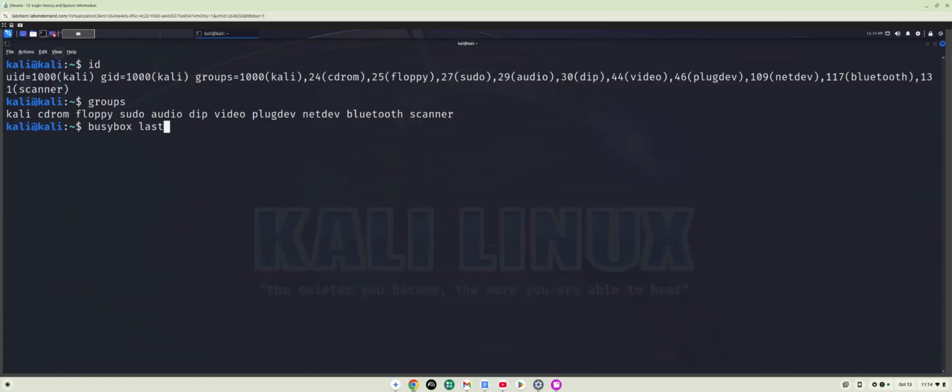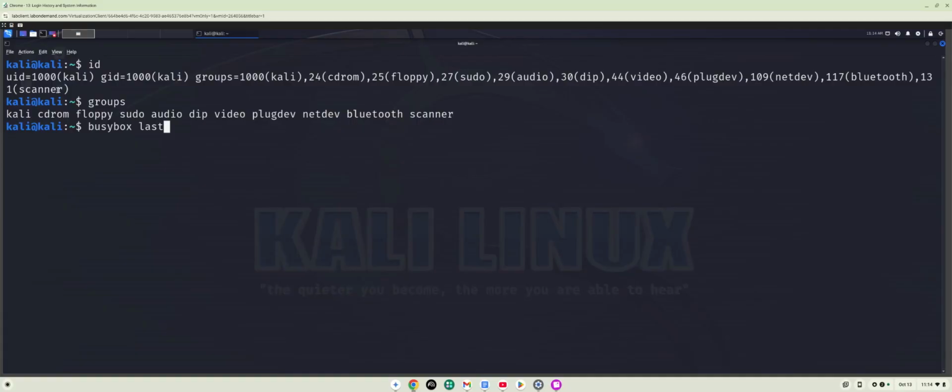It essentially combines tiny versions of many common Unix utilities into a single small executable. And then moving over to last, the last command reports the history of successful user login attempts and system reboots by checking the /var/log/wtmp file. That /var/log directory is where the information about login attempts is stored.